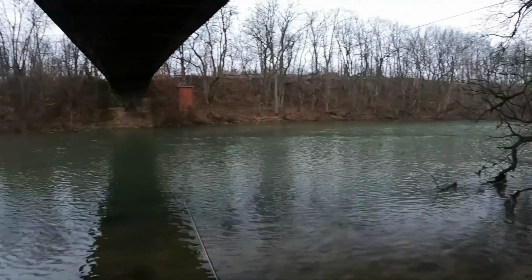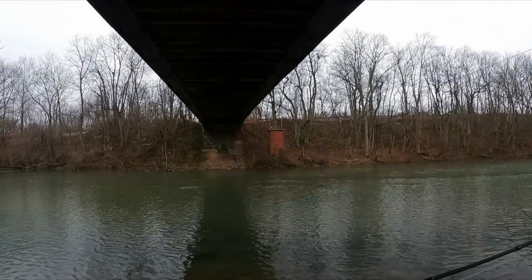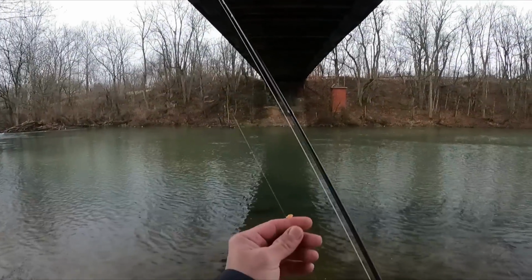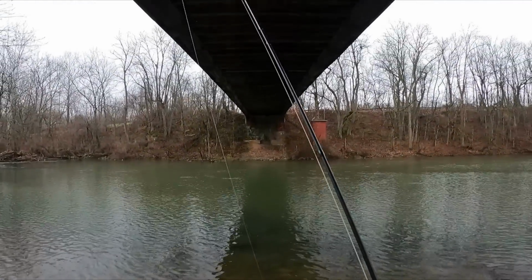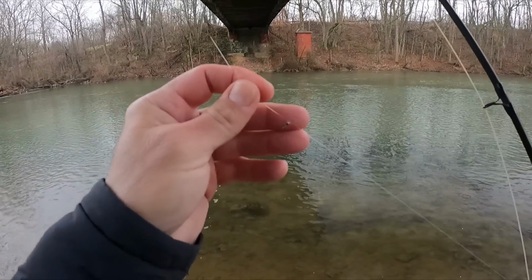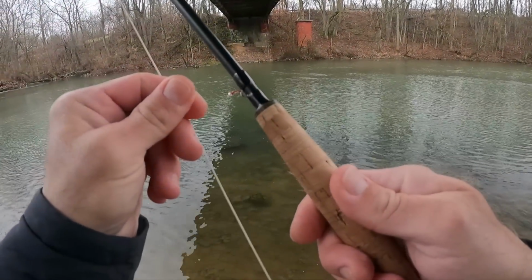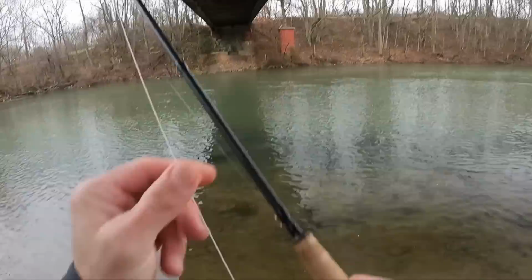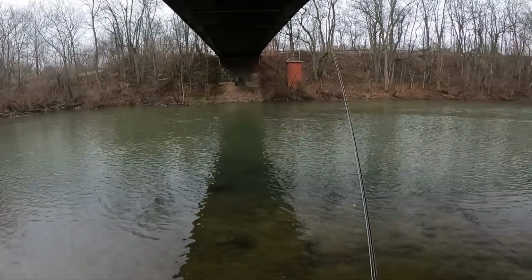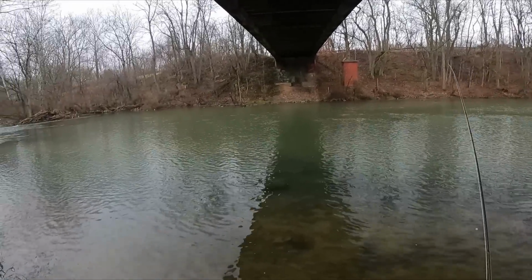So today, I'm using my Echo 11-foot three-weight Shadow X Nymphing rod. And I am using a micro egg. This is the fluorescent sunburst orange. You can't see it real good, but there's a black midge pupa with a glass bead. And then down here, I got a red midge pupa with an ivory opal type bead. They're both size 20s, the midge pupas. And hopefully we can get you some fish on.